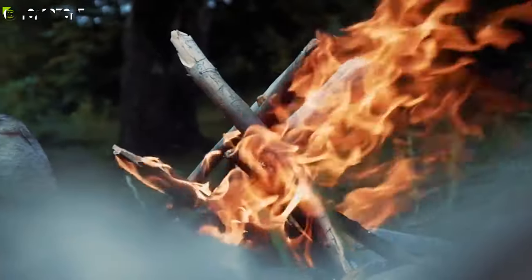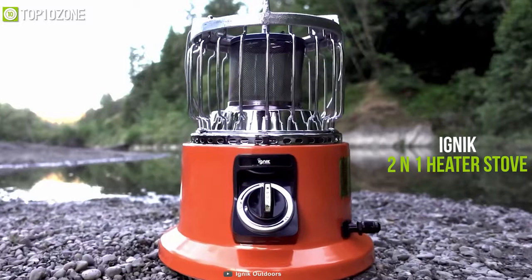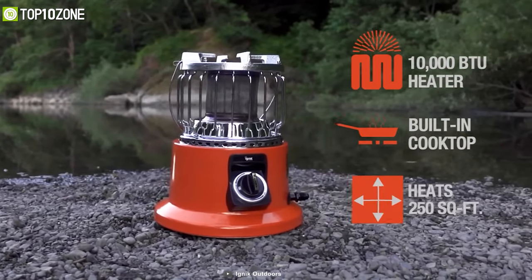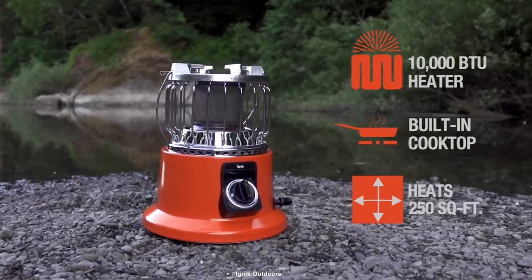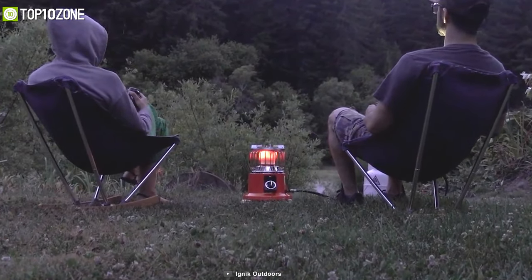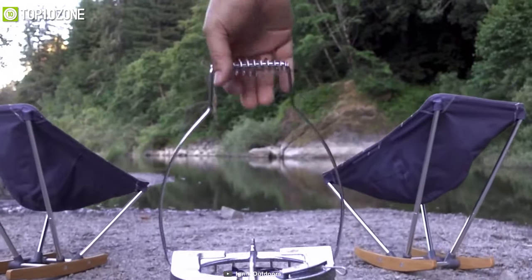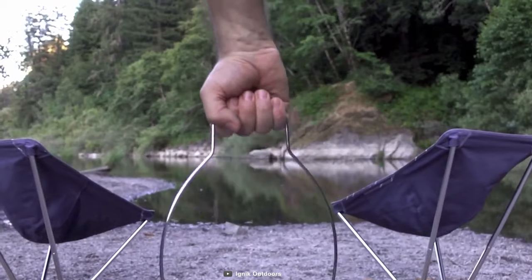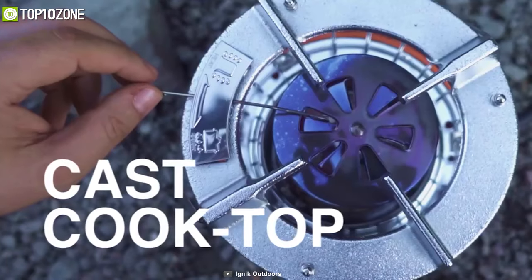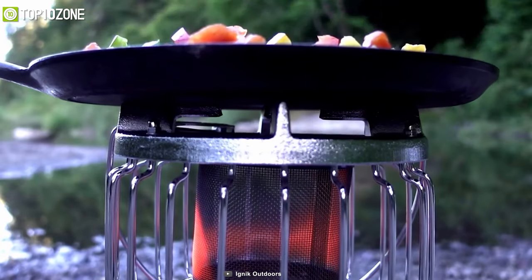Take the convenience of home cooking to your next outdoor camping trip and cook to your heart's content with the 2-in-1 heater stove from IGNIC. Its heat level can be adjusted from 4,000 BTU to 10,000 BTU, which will deliver plenty of heat for cooking or warming yourself up during cold weather conditions. The steel coil handle is supportive and comfortable, making this 2-in-1 heater stove easy to transport anywhere. With a timeless look and chrome cast iron burner, this stove can retain heat for even and quick cooking in all kinds of cookware.